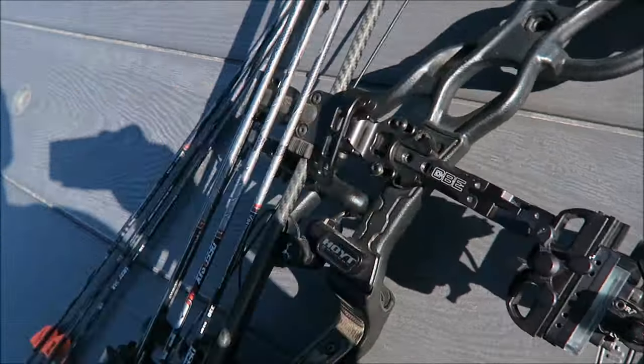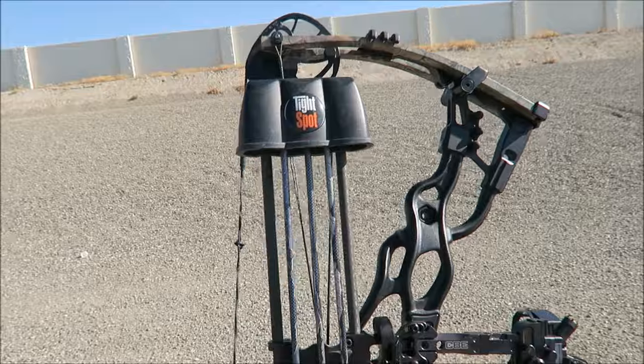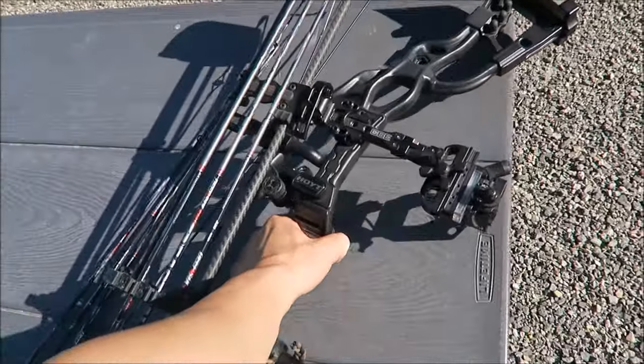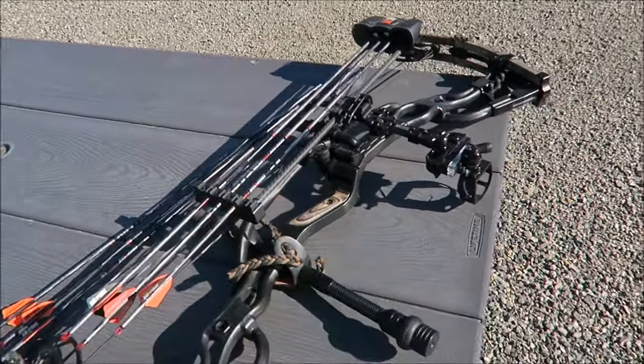And also, what's cool about it, as you can see, it's not straight up and down vertical with my bow, so you can adjust it to find the correct balance, and I move mine that way a little bit.